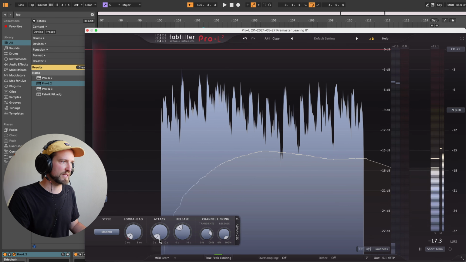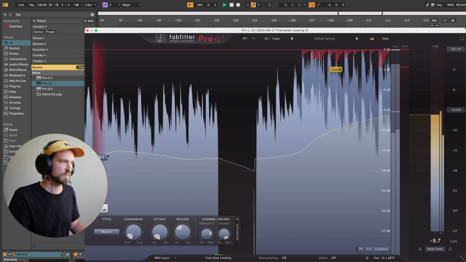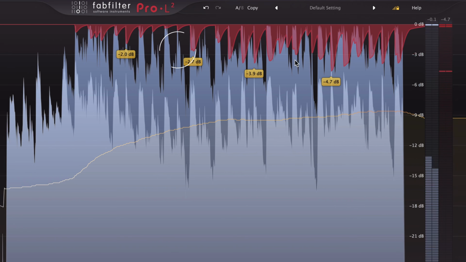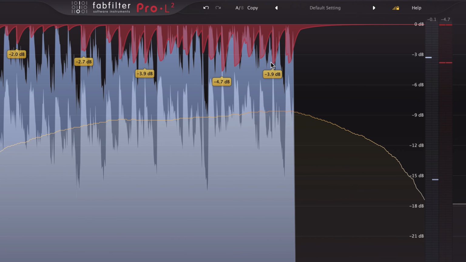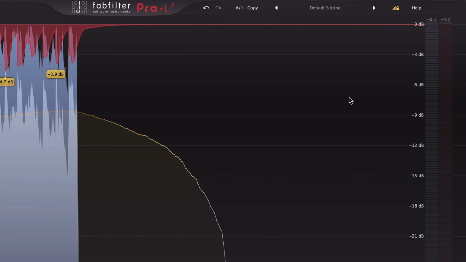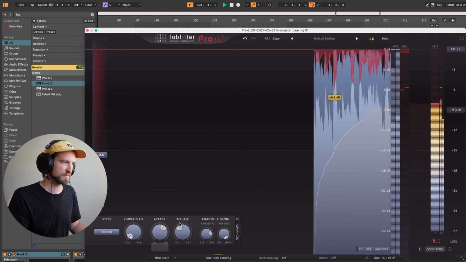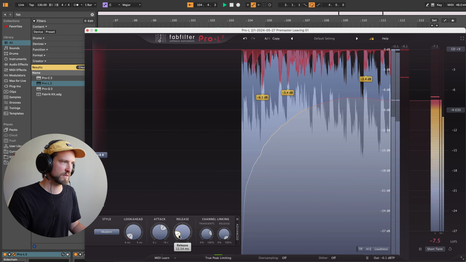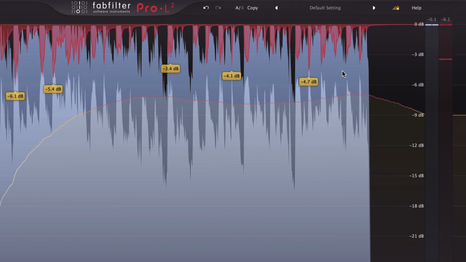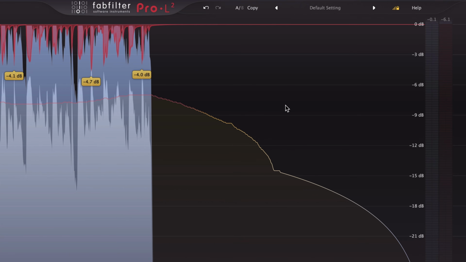So I have this now completely at 0. So you see you have this really round shape. So the signal is pretty heavily shaped by the limiter right now. If I keep this in a more relaxed state, you see that this gets way, way shorter, and it's basically just reacting on the peaks themselves, not so much on the rest of the signal.